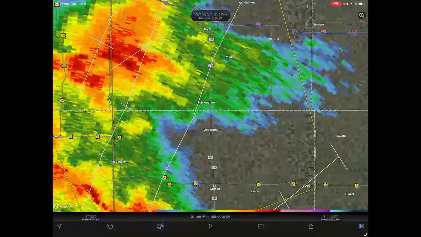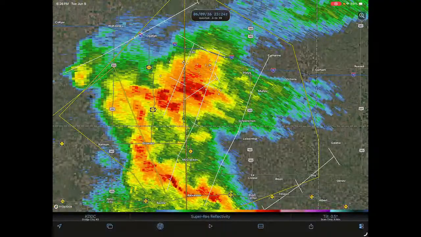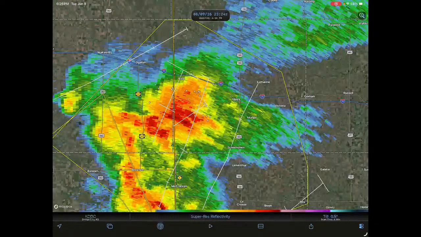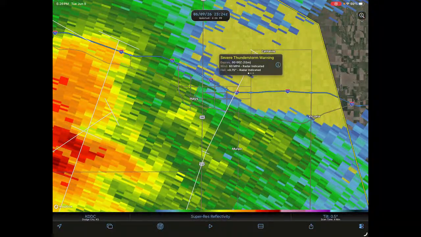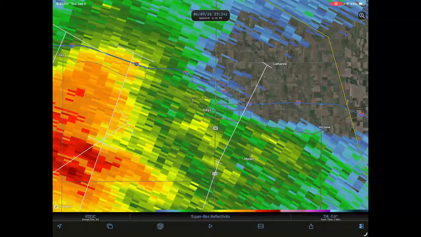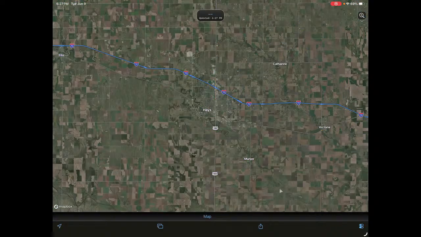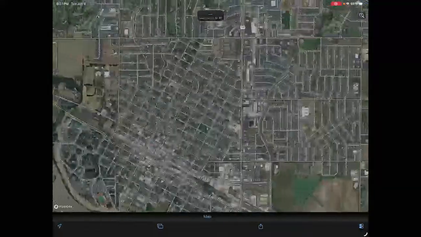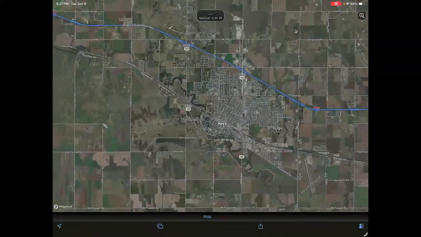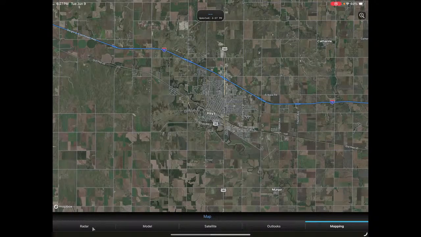So in this area here, like I see Scotchy on. Well, let's go to Haze. So that storm's kind of going toward Haze, and like that radar is covering that town up, so I'm gonna tap down here and then just go to mapping, and then I can zoom in and get a better idea of how populated that is, which that's pretty populated there. And then tap back down here and go back to radar.